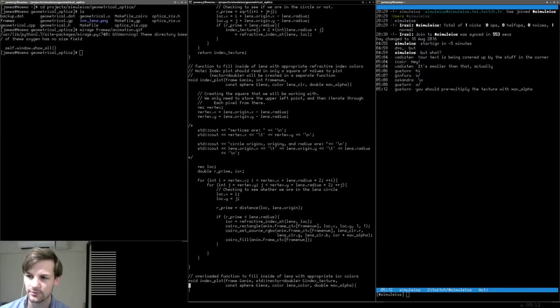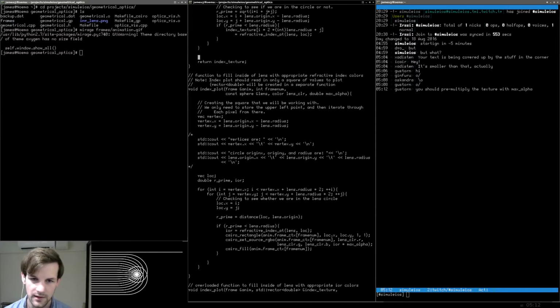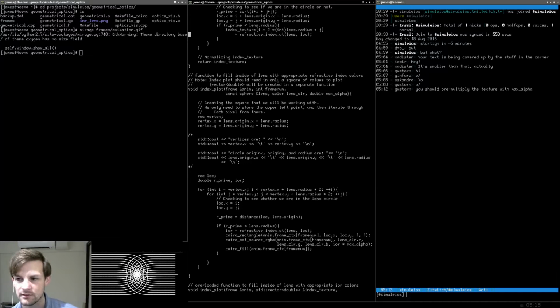You should really pre-multiply the text here with max alpha. Yeah, I intended to. Oh yeah, there's one thing that I forgot to do here. Normalizing. Index texture. Okay. And I guess we could do the pre-multiplication stuff too.